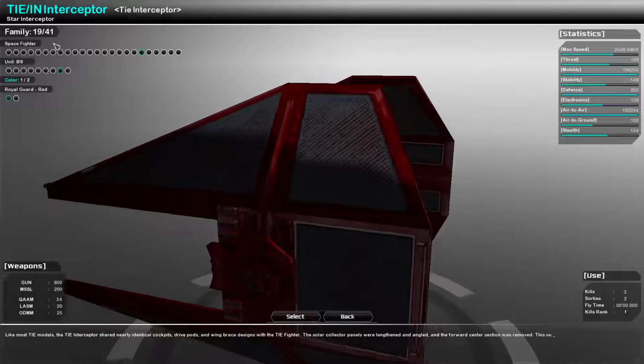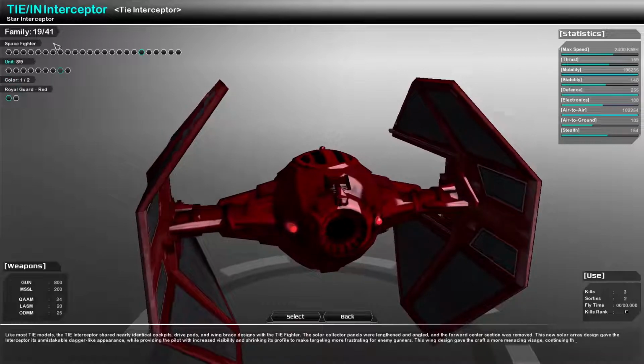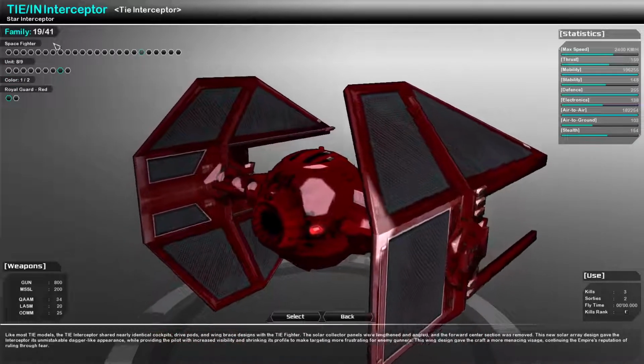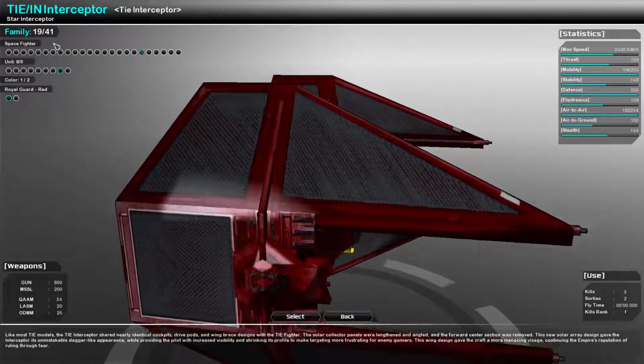What'd you say, Zorn? I'm trying to do the TIE fighter sound. God damn it! My mic keeps cutting out. Yeah, I kind of wish the X-wing was in here just so I could shoot it down. Yeah, TIE Interceptor. Fuck you.